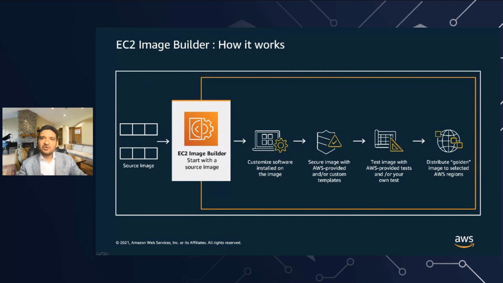So this is the flow we just talked about briefly. Normally in EC2 Image Builder, you're going to start with a source image. One key requirement for this source image is that it must have a Systems Manager SSM agent installed. We're going to talk about Systems Manager in a little bit after this one. It's also our managed service, which allows you to automate a lot of things on your operations, backups, and anything you want to run on the operating system side. But the key requirement there is the SSM agent has to be there as part of that image.